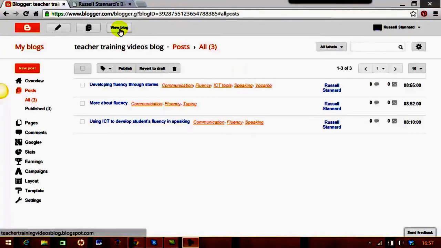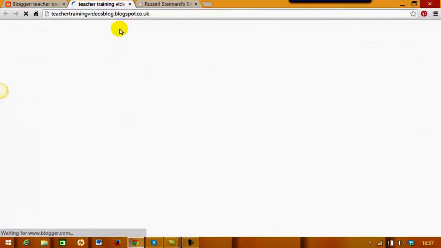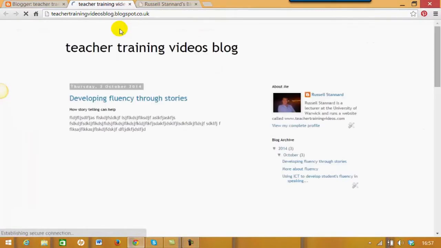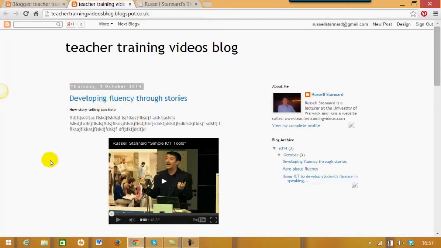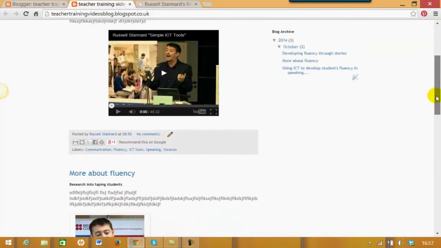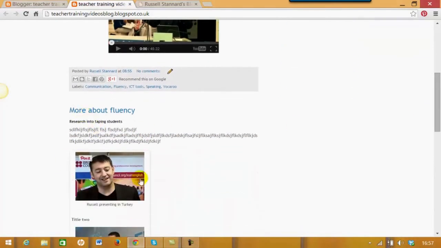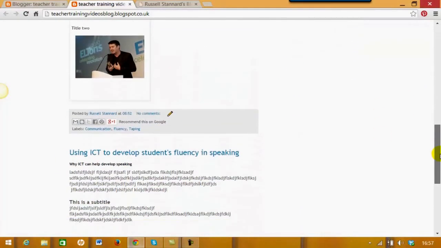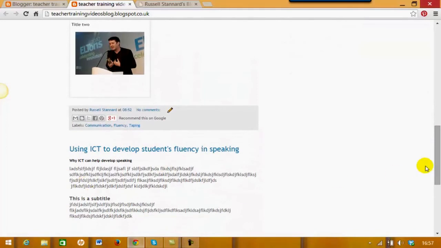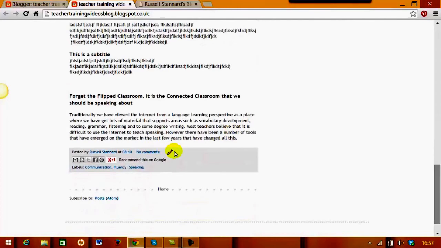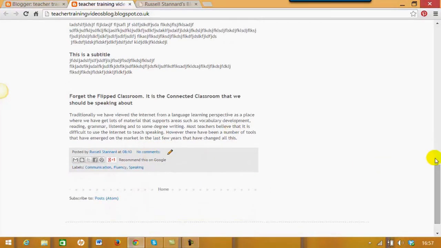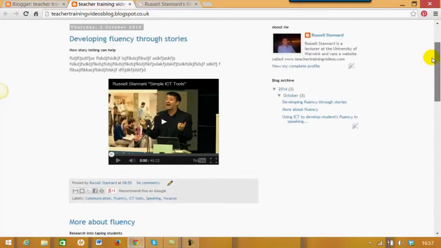If ever you want to view your blog, just click here and you can then open up the page and actually see what the blog looks like. And what this particular blog is going to look like is it will always show the latest blog post, and if we scroll down we'll also see a previous blog post, and if we scroll down even further we'll see a previous blog post. So we've got three blog posts up on the screen already, and you'll see there are opportunities to leave comments, etc., and we're going to start to have a look at some of these things.